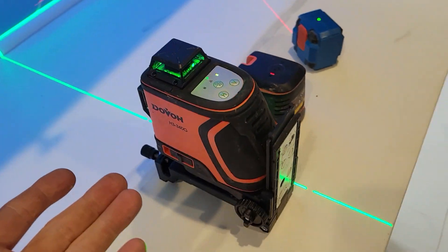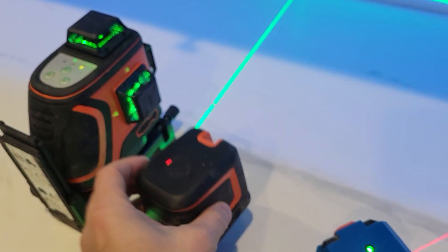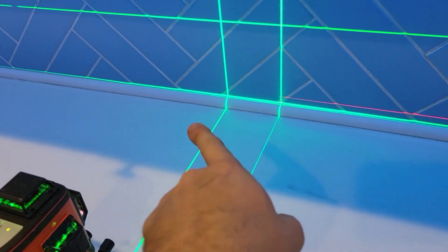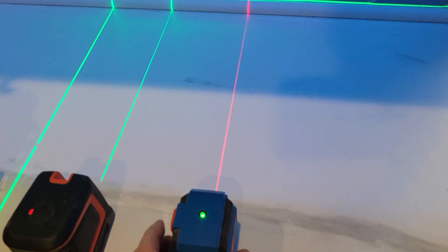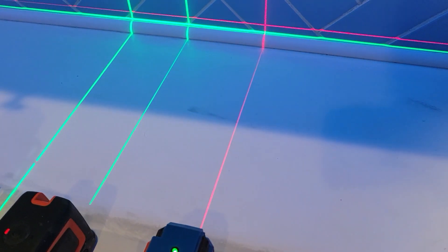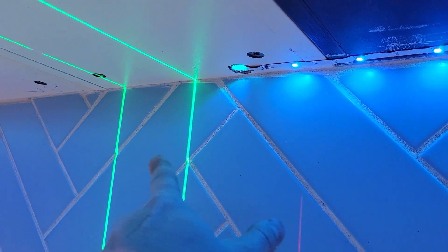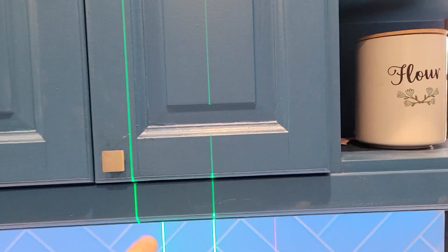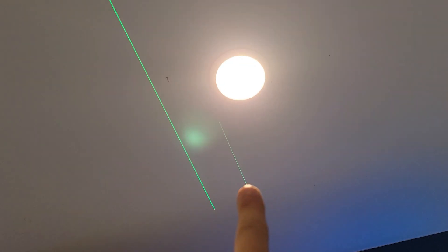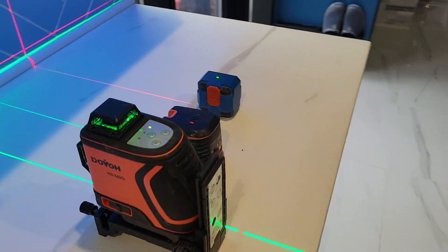Let me quickly show the differences between these lasers. The Dovo's lines go backwards, forwards, and on the sides. The c2 120g is the entry level — it does have the ability to project lines, and they're fairly straight and intersecting. An older laser I had before shows lines that are not as bright, not as low, and the laser is thinner — as it goes up it fades out. The Dovo high visibility lasers go straight up and carry through all the way around, whereas the c2 120g gets lost. The big boy clearly wins.